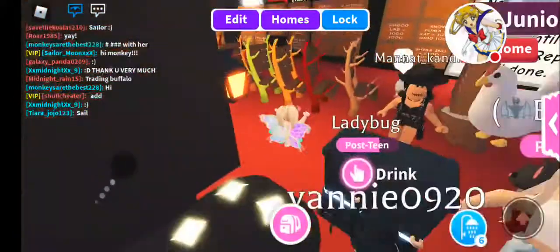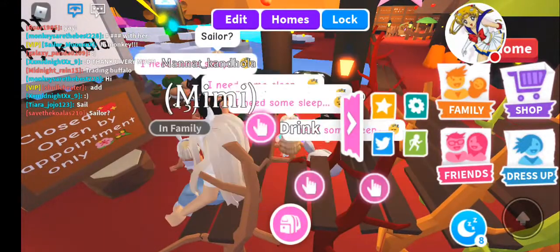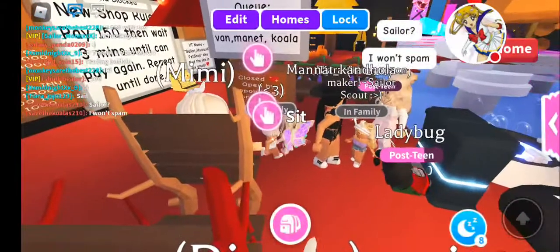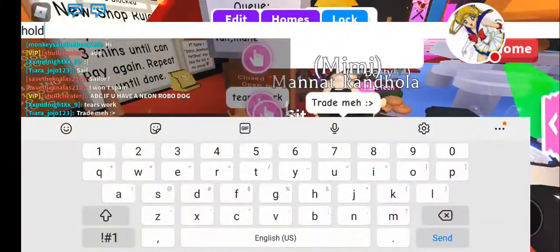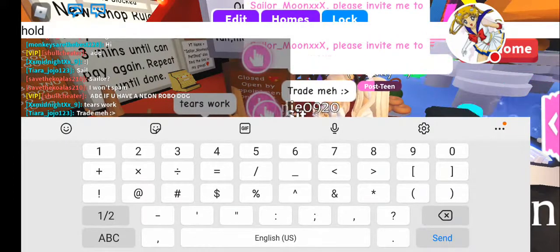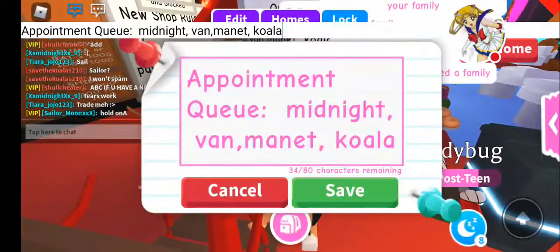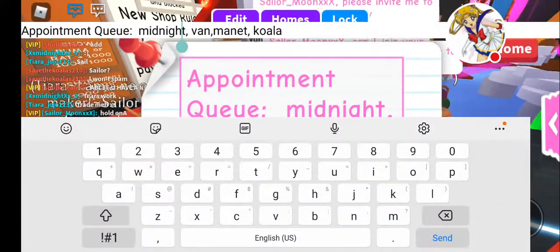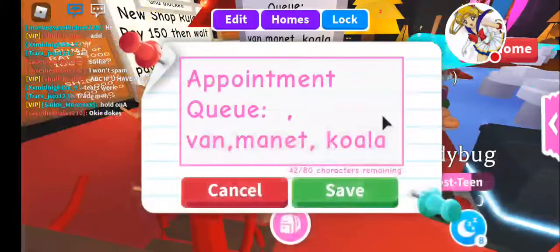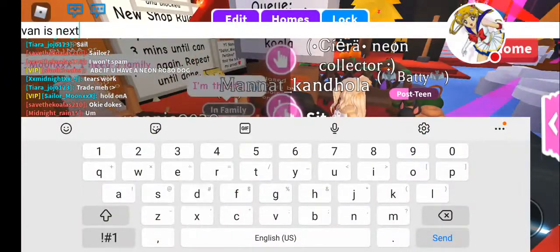Okay, stop. I need to create a family. There. Now I can't be picked up. Hold on, I got midnight. Van is next. Vanette, you are next.